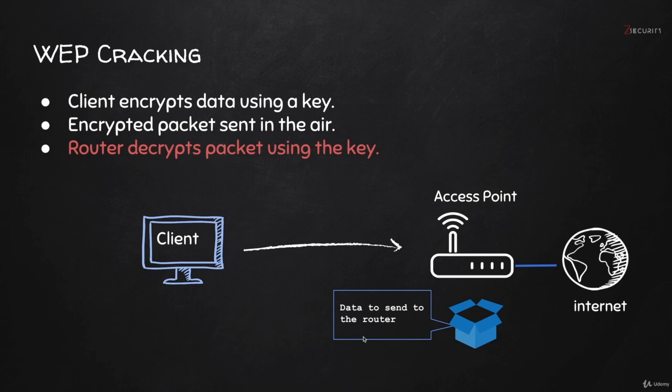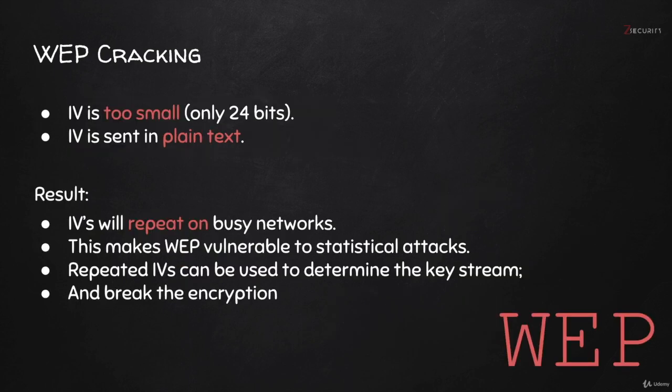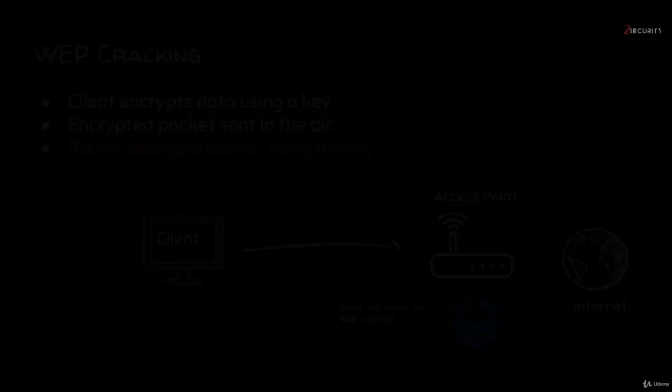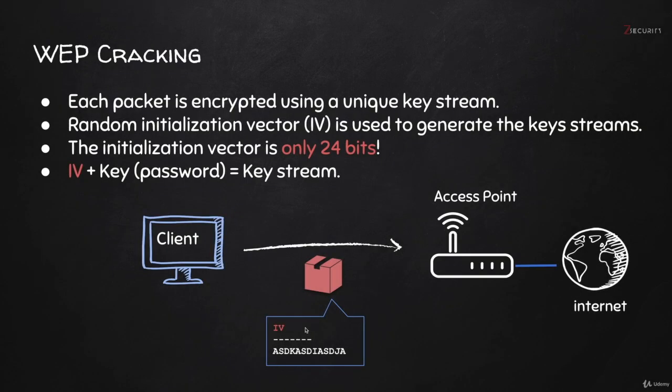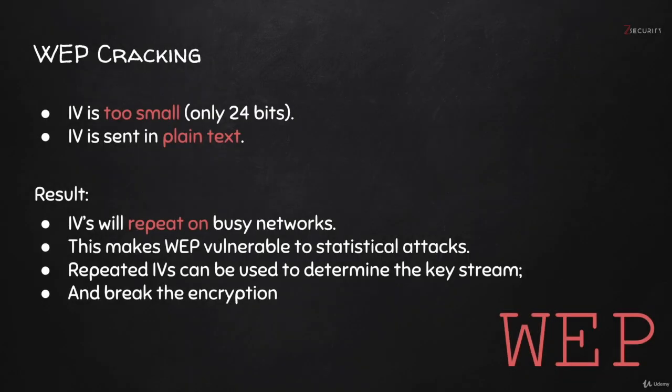So, if you think about what I said, you can probably guess what the weakness is. Basically, the IV is sent in plain text. So if you look at this, you can see the packet content is encrypted. If someone captures this packet, they won't be able to read this, but they will be able to read the IV in plain text. Also, the size of the IV is only 24 bits. Now, considering the huge amount of traffic that can be generated on a Wi-Fi network, this number is not big enough, and the IVs will start getting repeated in a busy network.